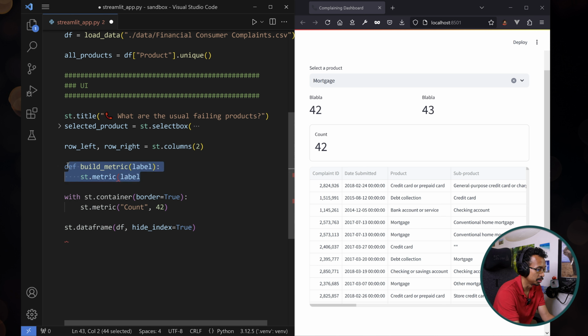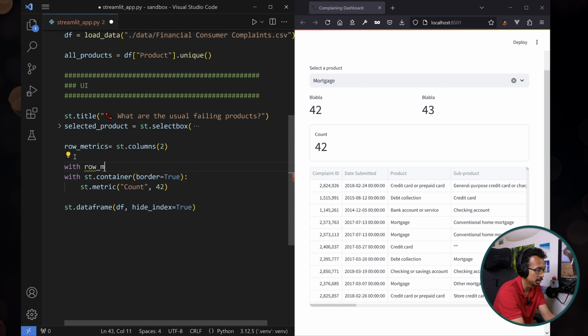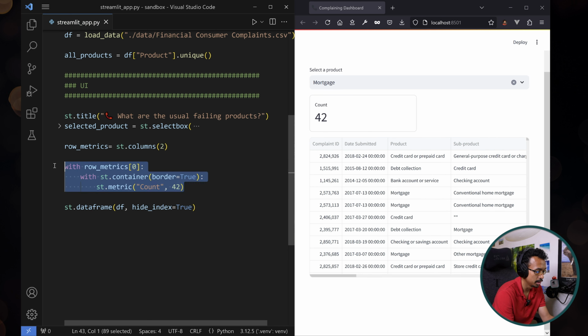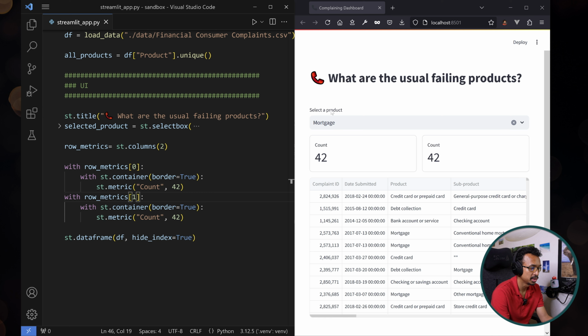Anyway, let's go back to row metrics. So here, you believe me when I say it's an array. And then I'm going to use row metrics of 0, the left one. And here, up, and do this. And here we've got a first metric card. And let's do our second metric card. There you are. We've got usual products, Selectbox, 2 metric cards, and our detail tables. Maybe you should try to compute something.